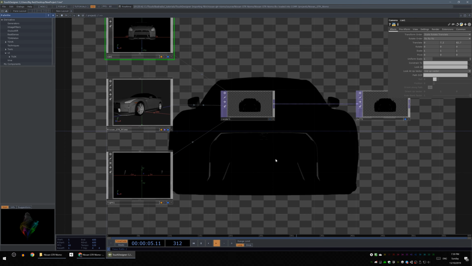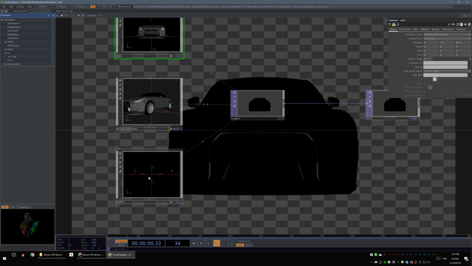But what we're going to need to do is shine some light on the situation. Now the light, if we click on that light, we can see on the X, Y, and Z axis, it's zeroed out, so it's pretty much in the middle of the car. That's why we can't see any light.